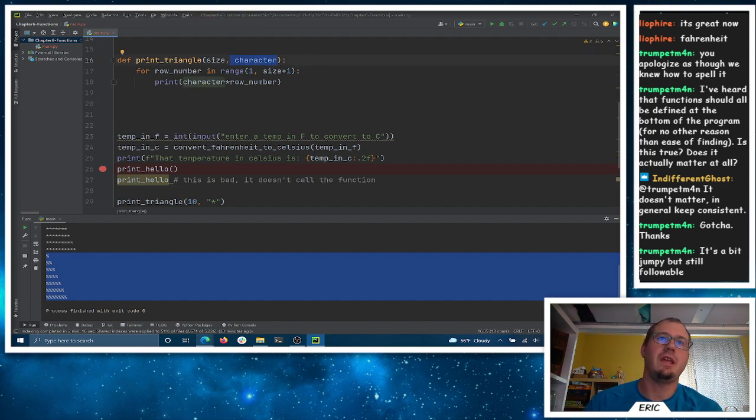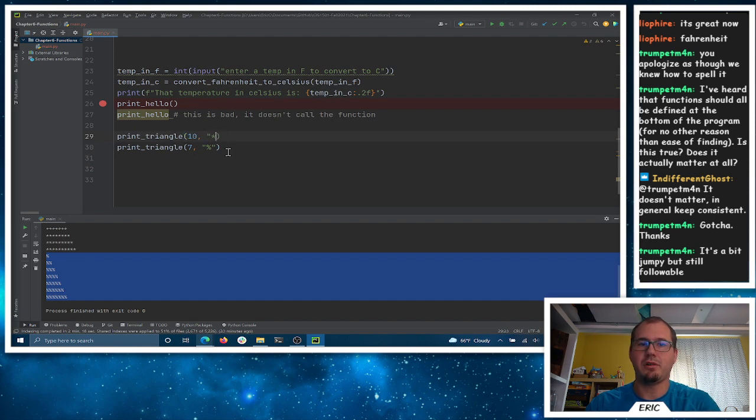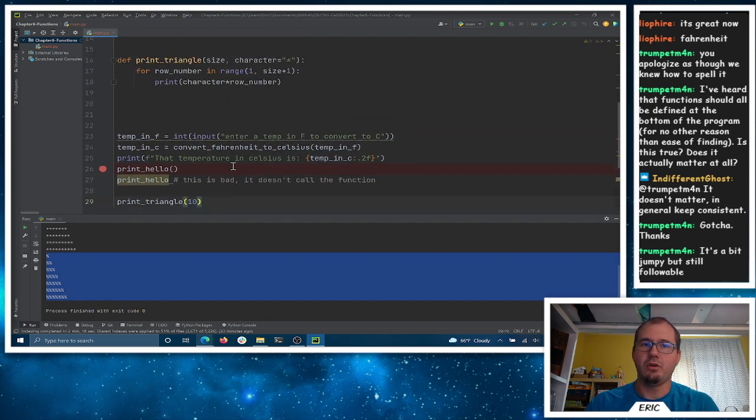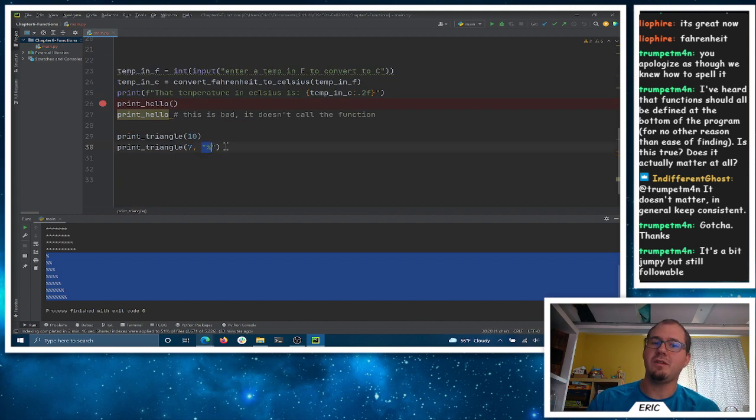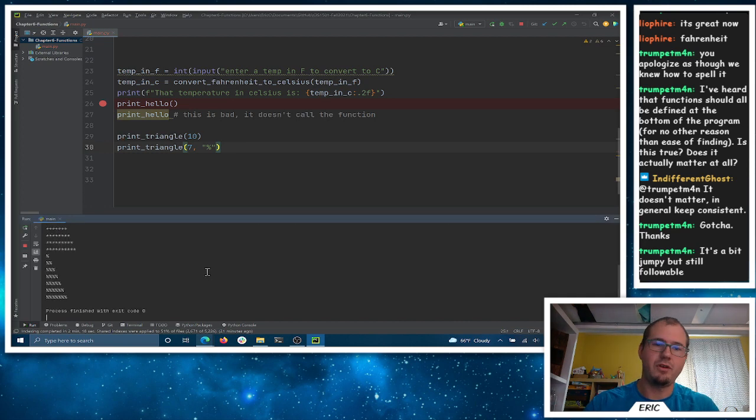Okay? Now the other fun thing you can do is if you want this character to be optional, we can do that. So you can say, hey, for my given function, I will have a default character here, so you say it equals a star. That way, if you don't give me a character, I'm going to default it to a star. So I can just say, hey, print of 10, and it says, okay, if you give me the first argument, that must be the size. If you don't give me a second argument, I'm going to give you a star. If you do give me a second argument, I'll use that as the character. So it's a default variable, or default argument here.